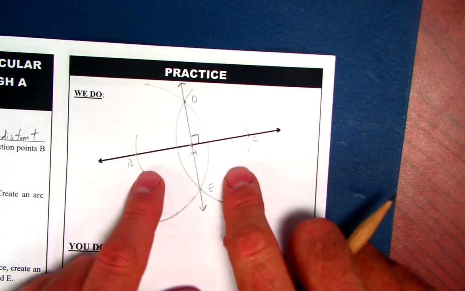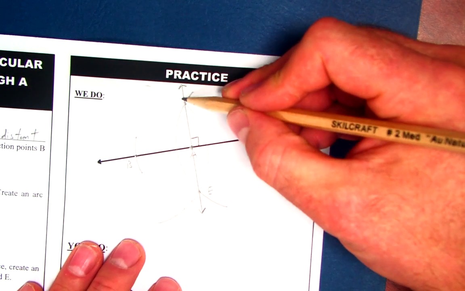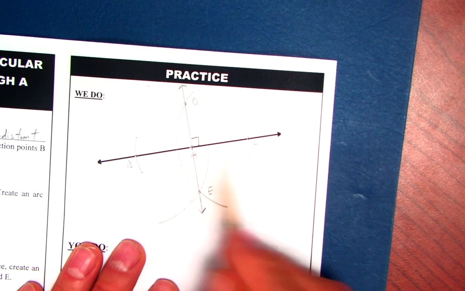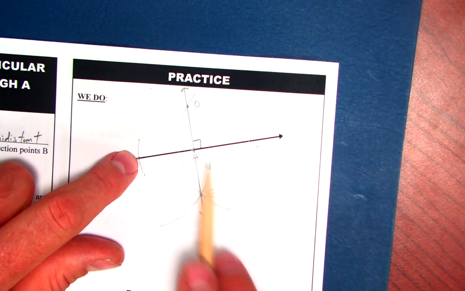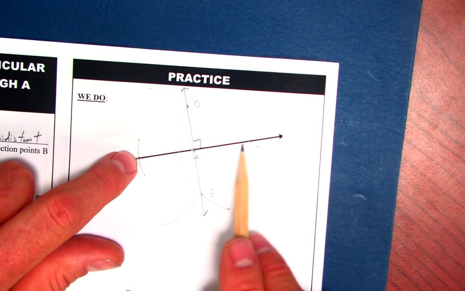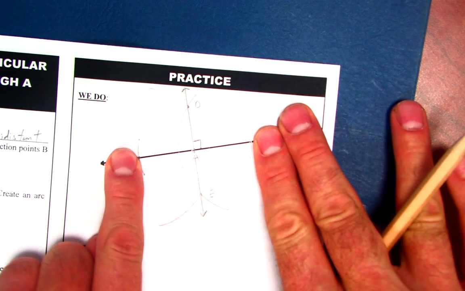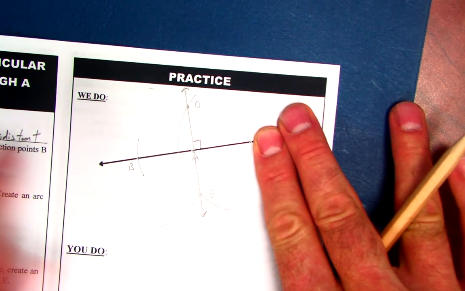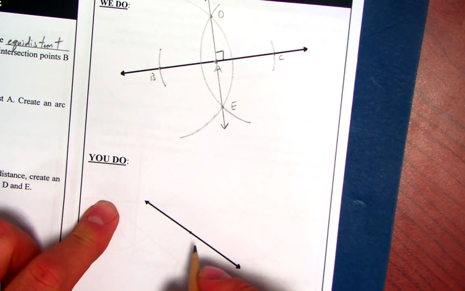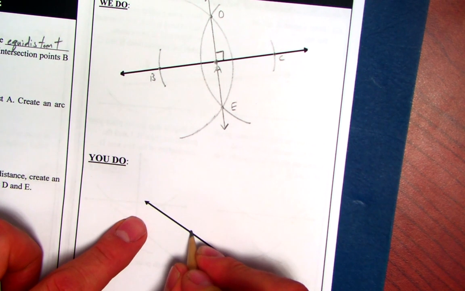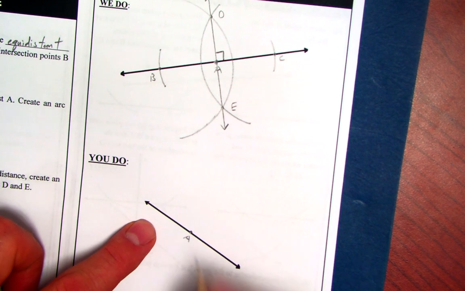Okay, I probably shouldn't have said perpendicular bisector because we have a line, so we're not bisecting anything. We just created a line that's perpendicular to the given line through this point. Okay, so again, the first step is just to swing an arc from A, the same distance on both sides, so that you kind of have a segment just like we had in the first construction. All right, so go ahead and construct a perpendicular line through the given line through this point. And again, you can just call this given point A.